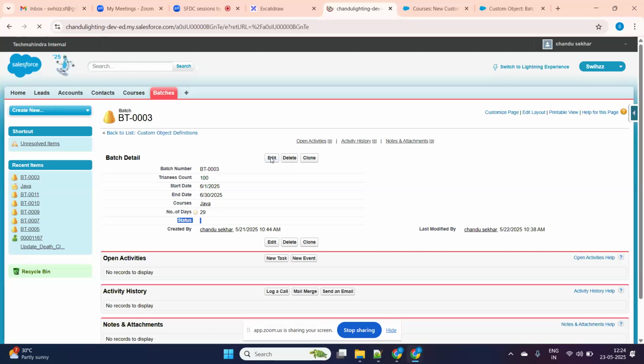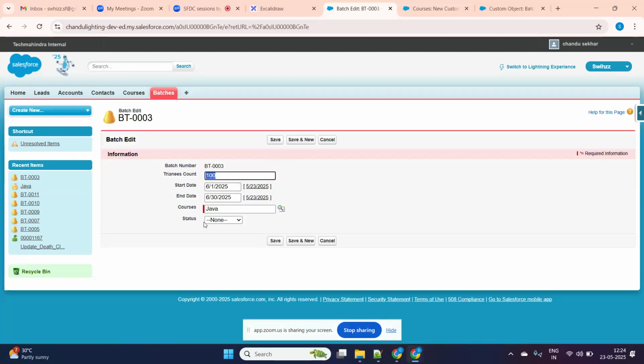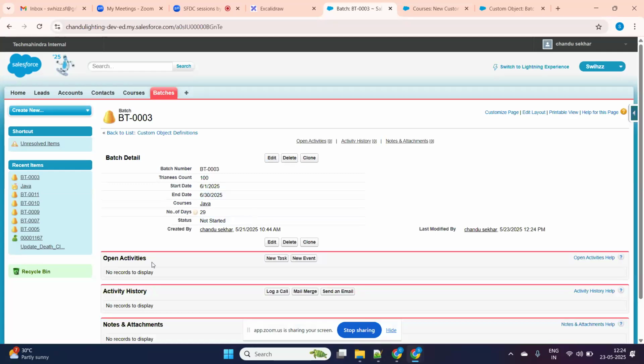Let me edit it. Now I need to update the status with the real-time data. So this batch belongs to Java. It will start on 1st June, right? So that's why I updated not started. Batch is not started.